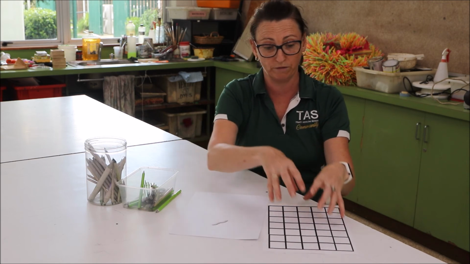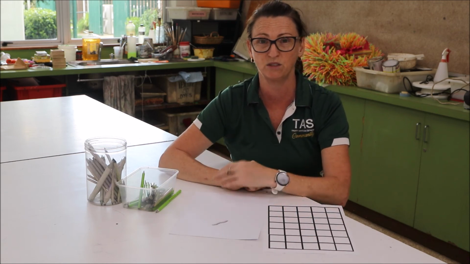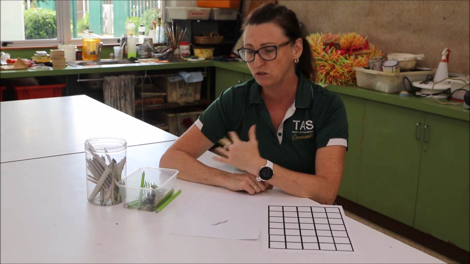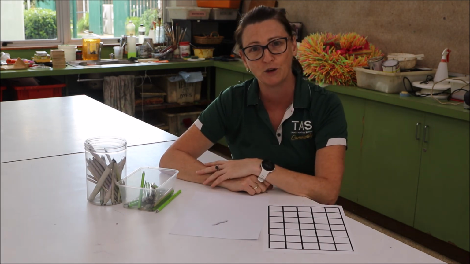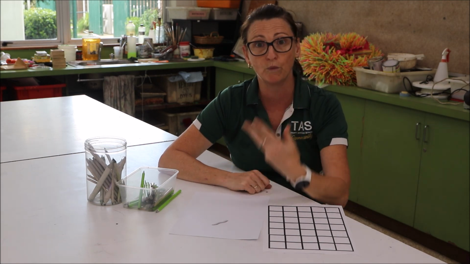If you just want to do it, the image is this size, and then you produce your drawing exactly the same size, that's okay. This is just about exercising the right side of our brain and getting that moving, and by doing that, we're drawing what we see, what we know.